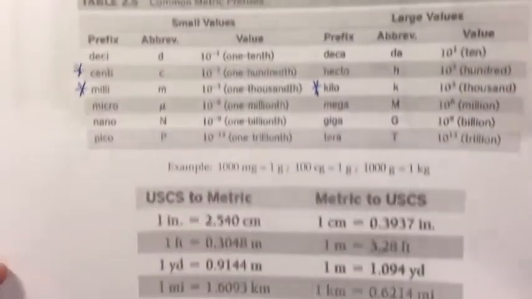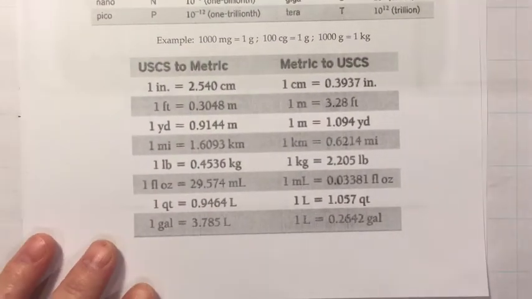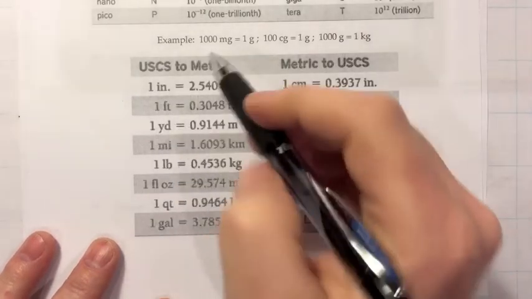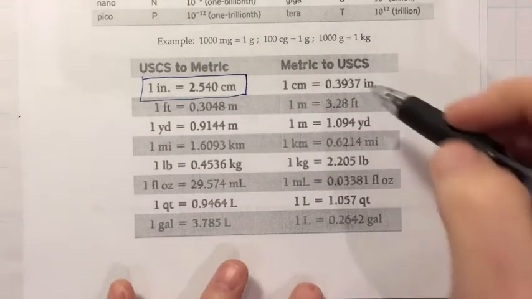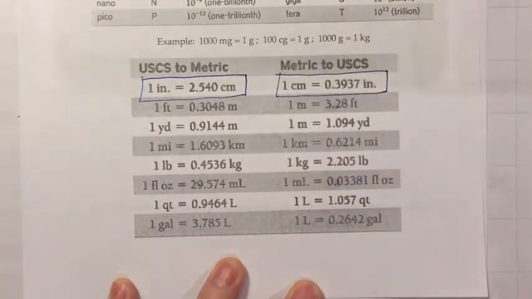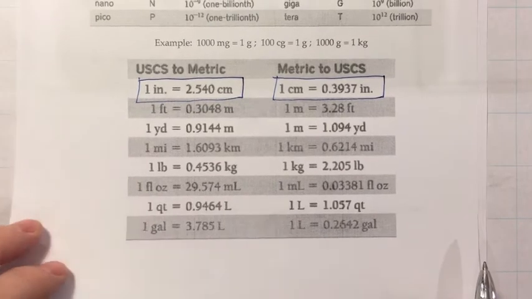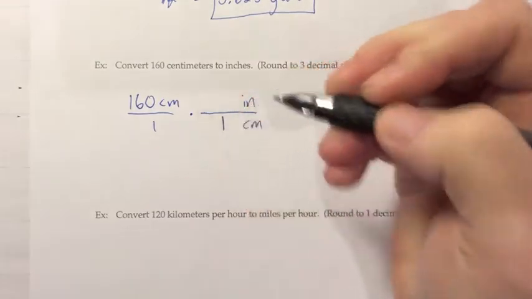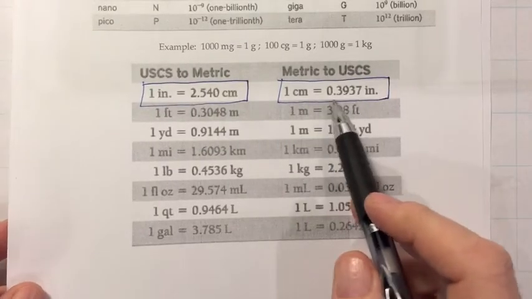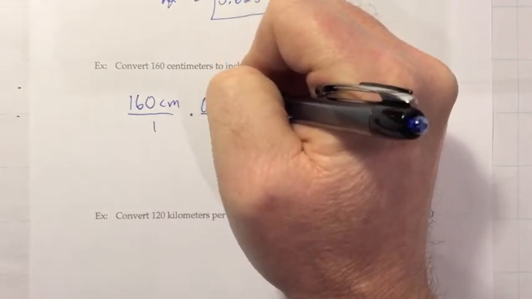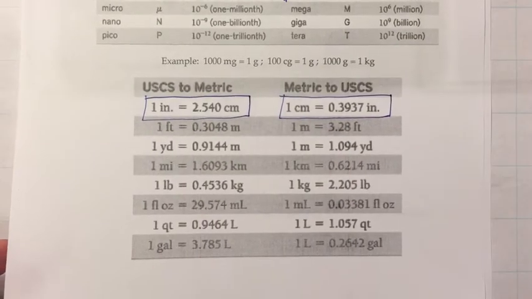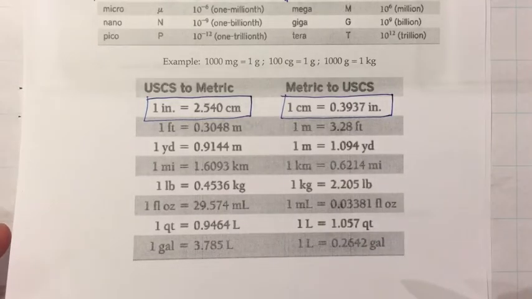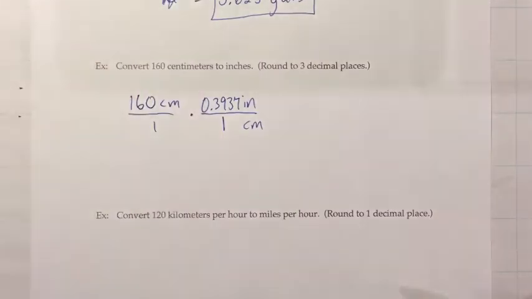So if you look on the next page of your notes, we have a chart that has some of those conversion factors for us. So we're trying to go from centimeters to inches. So there's two conversions that we could choose from. We have one inch equals 2.540 centimeters, or one centimeter equals 0.397 inches. Just like the conversion we did earlier with money, you can do that in either order. And I personally, when I have the choice, like to put a one in the bottom. So when I say I'm going to put one centimeter, that means I'm choosing this conversion factor right here. So one centimeter equals 0.3937 inches. So that's probably not something you're going to have memorized, but you have this chart to help you through that. And I would give you conversion factors like this on a test situation. So don't feel like you need to have these memorized.